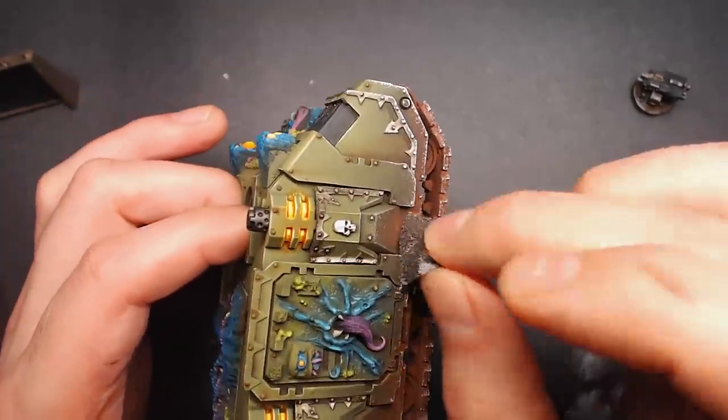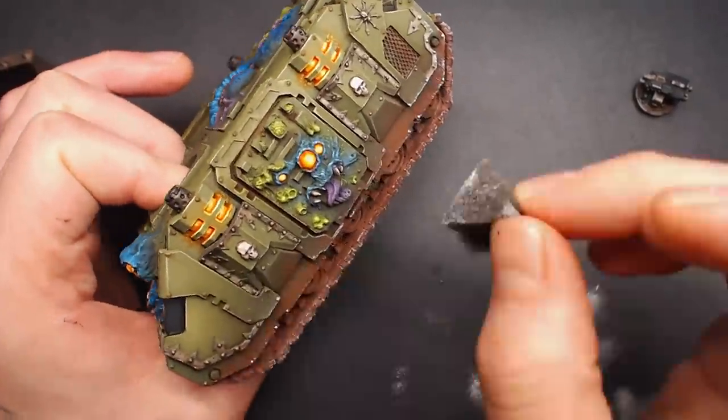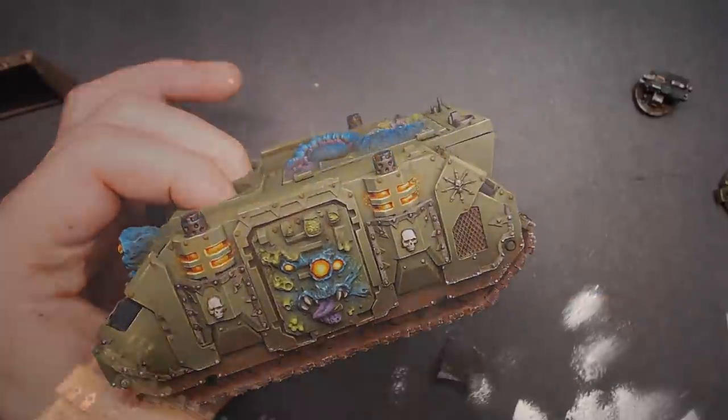Sometimes when I see I got a little too gangster in an area, I'll just grab some black and speckle in some black, right? And then go back to the metal. So just back and forth. Just take your time. Hit the ledges. Get some really nice chipping effects on ledges.